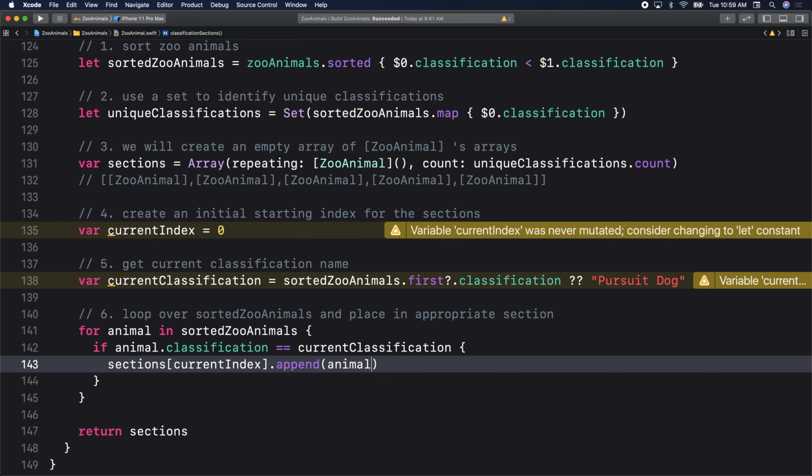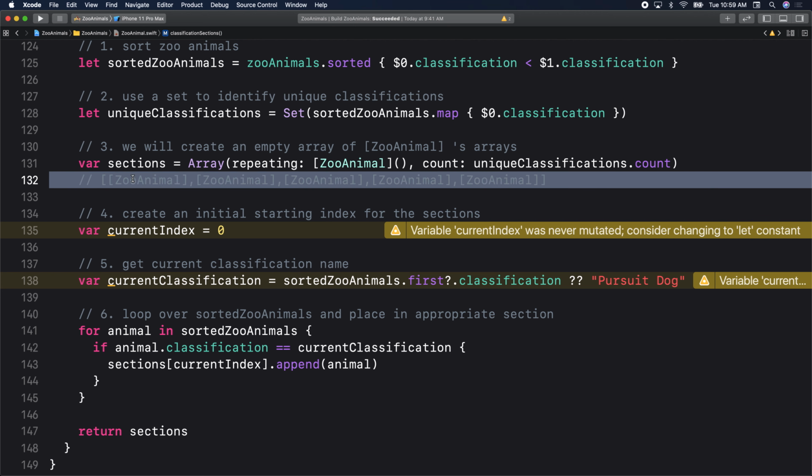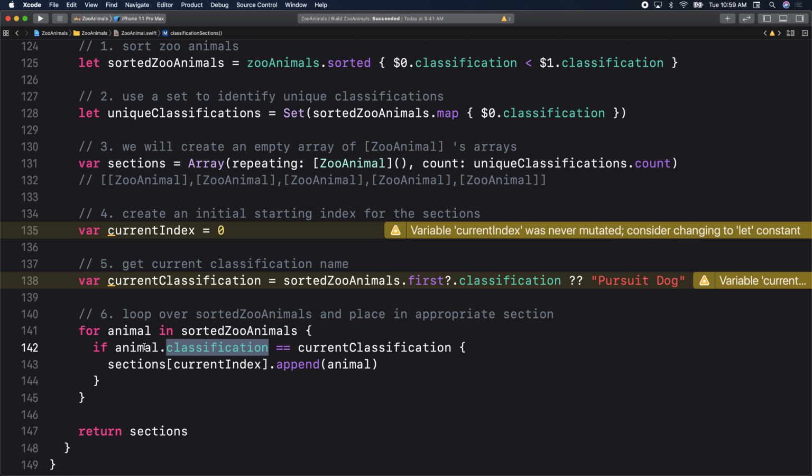So again, sections is our array of arrays. If we are looking at a classification from the current classification, meaning if we're looking at an amphibian animal and the current classification value is amphibian, what do we do? We add it in the current array.